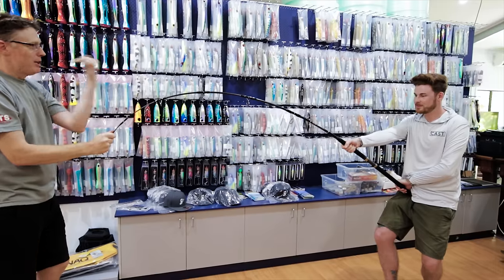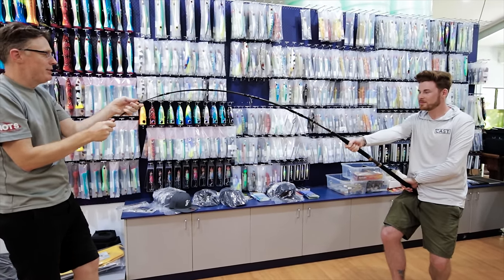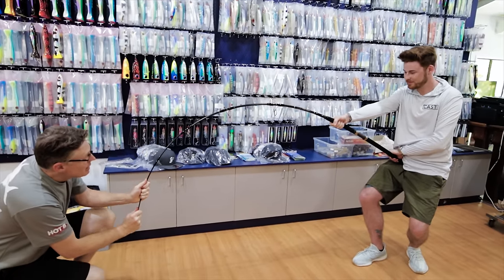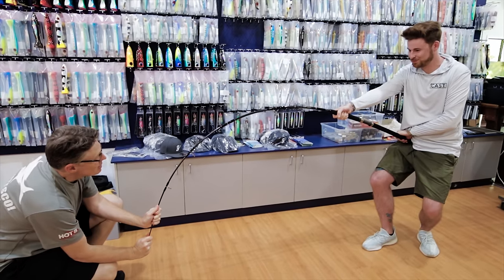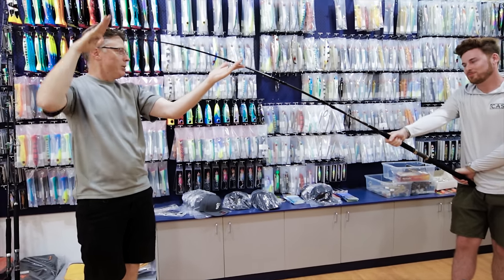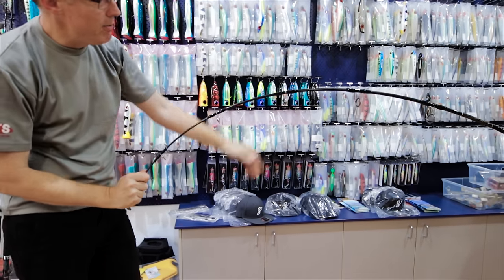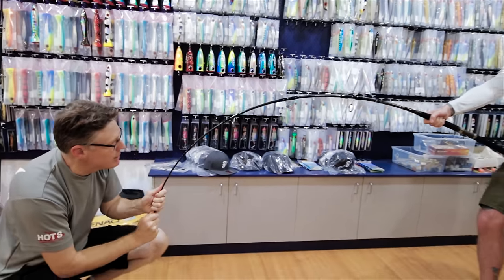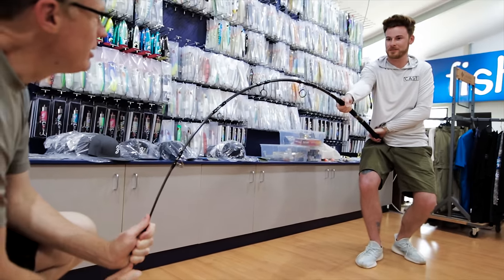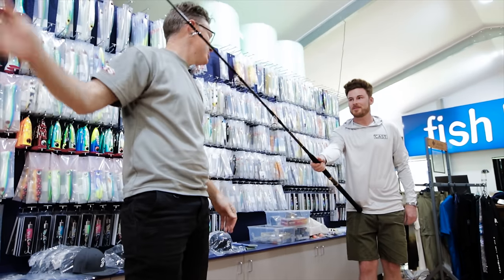Sometimes when the fish is running straight away from you it's a little bit more challenging — you might even stick the rod up into your armpit and straight-line it. Starting with that one: moderately stiff to start, and then as we hit the midsection it just steadily ramps up all the way through. There's not a massive lockup point — it progressively gets more and more powerful until you get down to about there, then it hits really powerful.